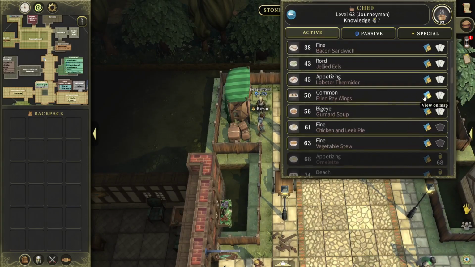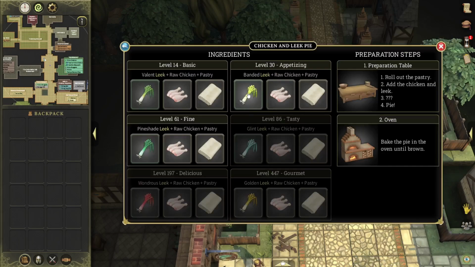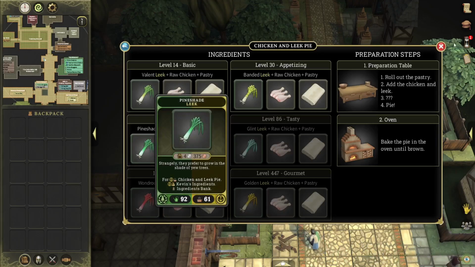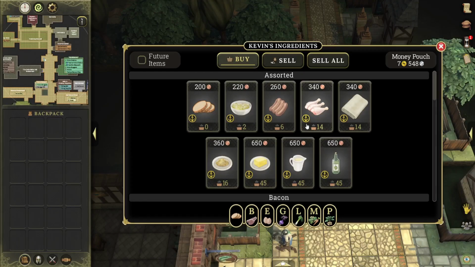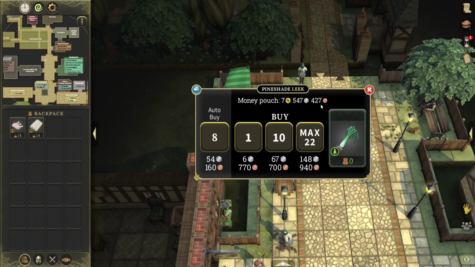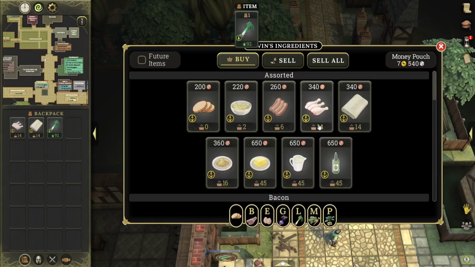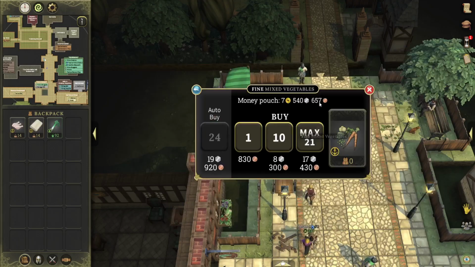Fine chicken and leek pie. Rather, the first chicken and leek pie here. We can even just see it from here. Fine chicken leek pie needs pine shade leek, chicken, and pastry. That's a 92. My goodness. Pine shade, chicken. Let's make 1. Pastry. Pine shade leek is 6 silver each. My goodness. That's a lot more difficult than just grab the 830 mixed vegetables.